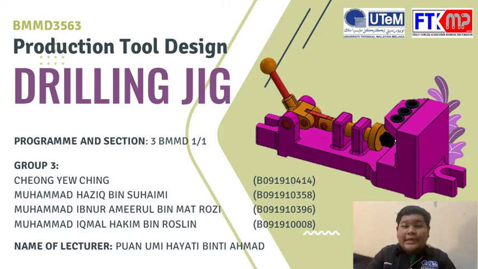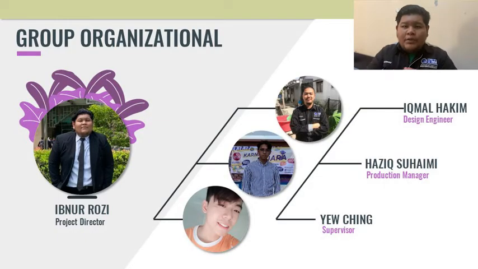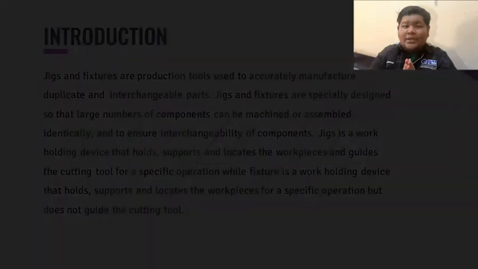We are from Group 3. We will present our production tool design assembly project, which is a drilling jig. First of all, our group consists of 4 handsome men, namely Cheong Ching, Muhammad Haziq bin Suhaimi, Muhammad Iqmal Hakim bin Roslin, and lastly me, Muhammad Ibnur Ameerul bin Rozi. And we are from 3 BMMD 1/1.